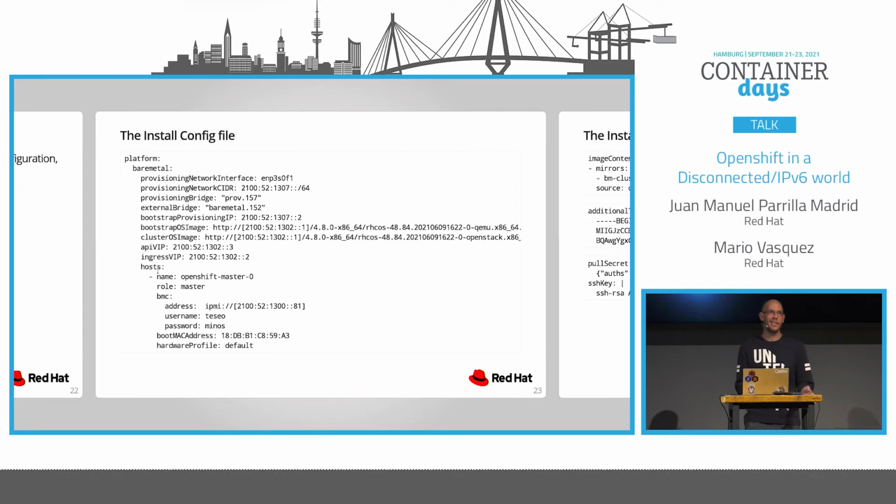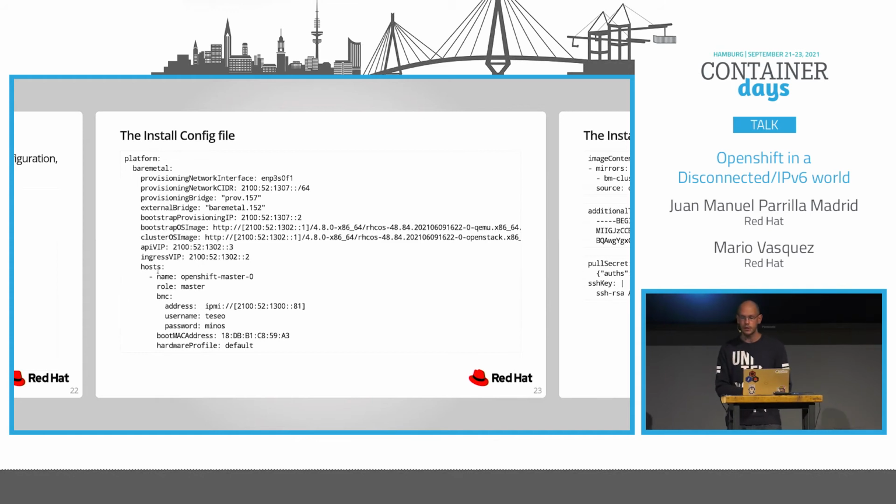Hosts are, let's say, the bare metal nodes, and here is the description of each one. The name of the VM, the name of the host, the role that it will take on the cluster, the BMC access, which involves the IPMI address. It will be used also with the Redfish interface. And username and password. This is quite easy.